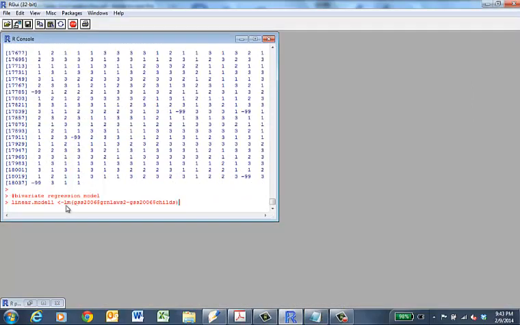So this is telling it that it's a linear model. This is our data frame that we've got, the GSS 2006. And we have this $ sign, and then this is our dependent variable, and then the tilde, then again GSS 2006, the $ sign, and then our one independent variable, which is number of children.